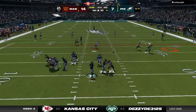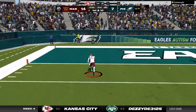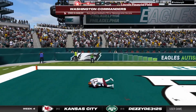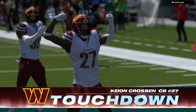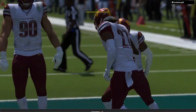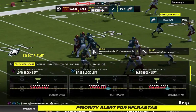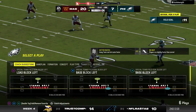Trying to shake off the interception from the last drive. He'll look to throw. He's to the 10, and he will bring this one back. An interception return for a Commanders touchdown. But Charles, you can just see the frustration on the sideline. Safe to say that's not how they expected this series to go. The ball only went one way, and it was backward into their own end zone, courtesy of the pick 6.